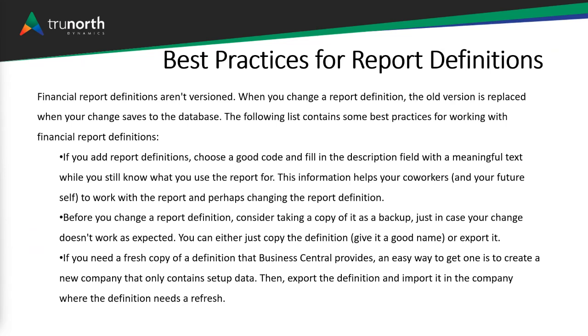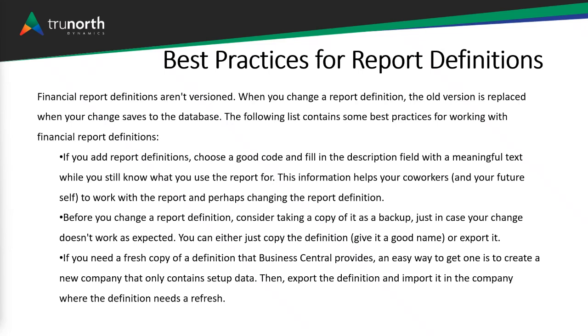There is no version control of reports, report definitions, row definitions, or column definitions in Business Central. If you make a change to an existing definition, you are overwriting that definition. Best practice recommendation then would be to, instead of changing the existing definition, make a copy of it and make your changes on the copy. That will preserve the original and you would be able to still use that original definition at some point in the future.